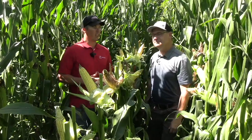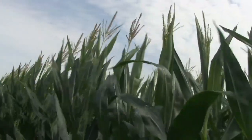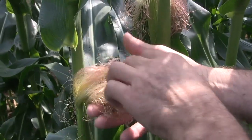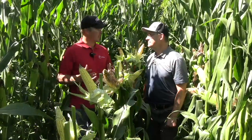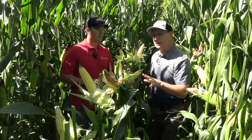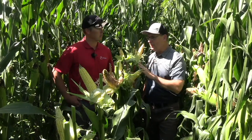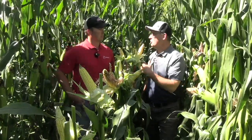It's always top of mind when we have a lot of humidity, we have a lot of moisture, especially at specific growth stages like R1, when those silks are popping out. We're always concerned about looking back in the rearview mirror and wondering what we could have done differently to mitigate our risk of ear mold in our corn crop. Let's take a look at what you guys have done here — you've inoculated a bunch of ears in this trial with inoculum to test their susceptibility to ear mold and Gibberella.